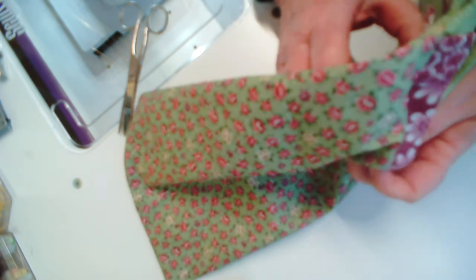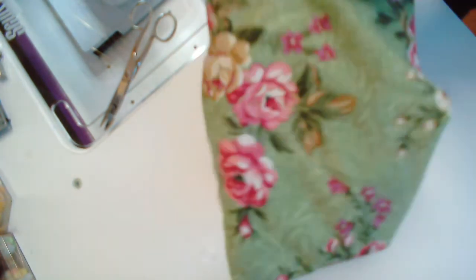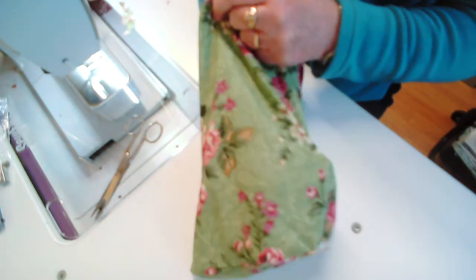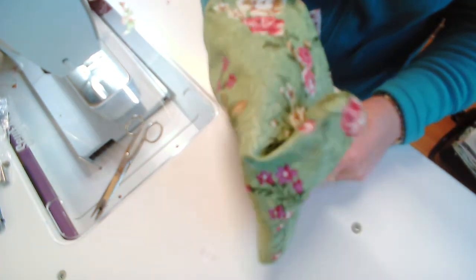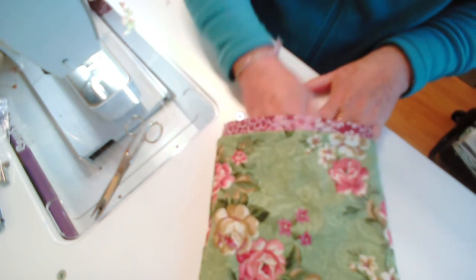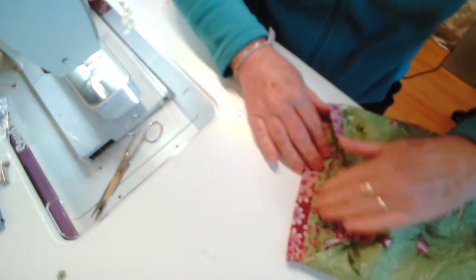Now what I do is put the lining inside my outer bag. Pull out the corners. And you'd give that a nice little press so that the edges are nice and flat.